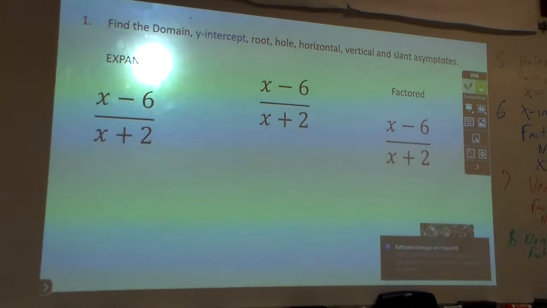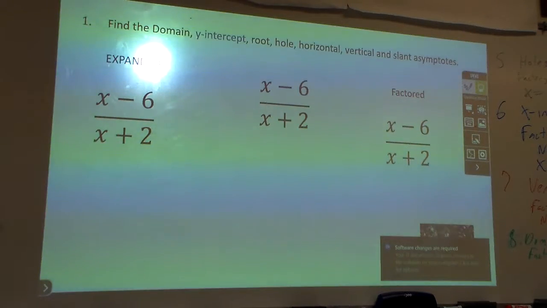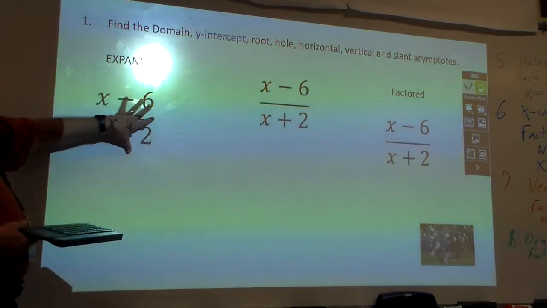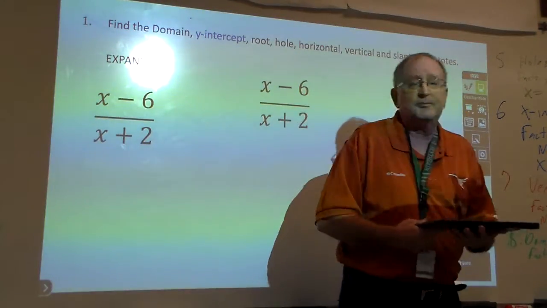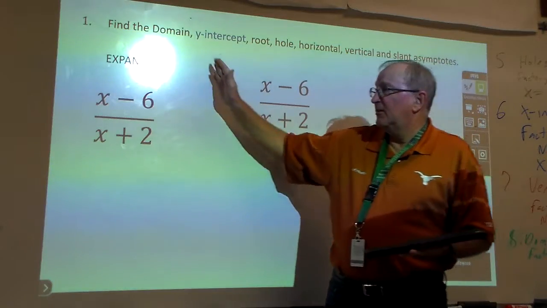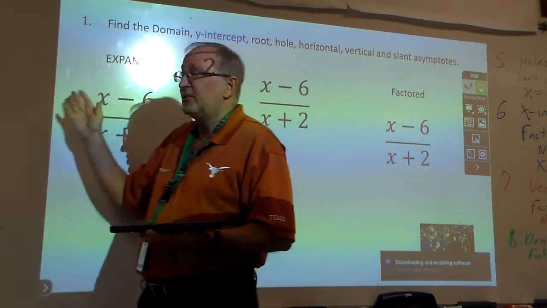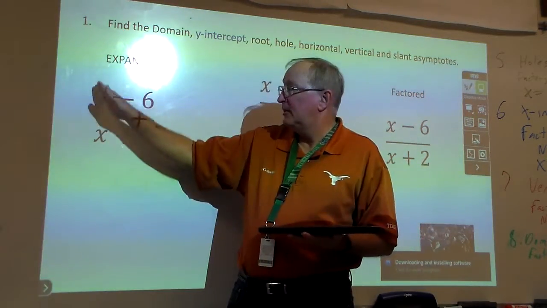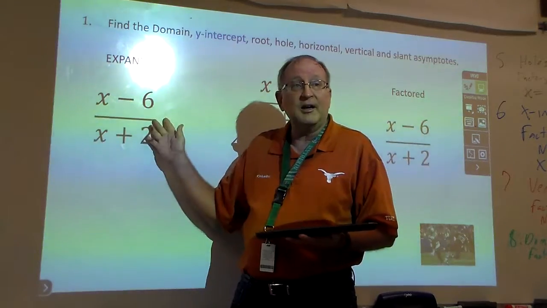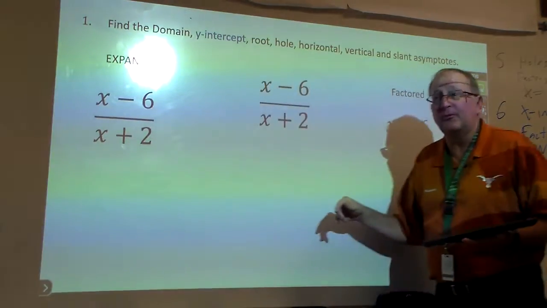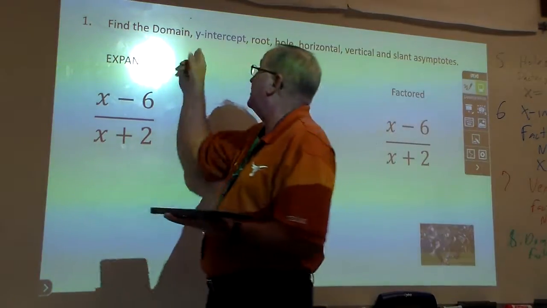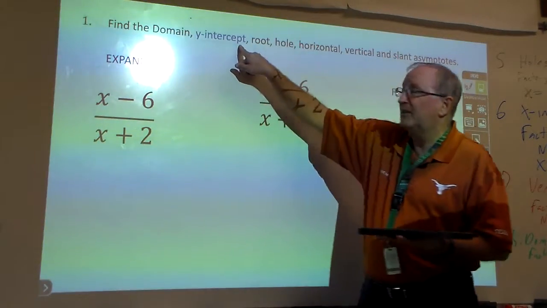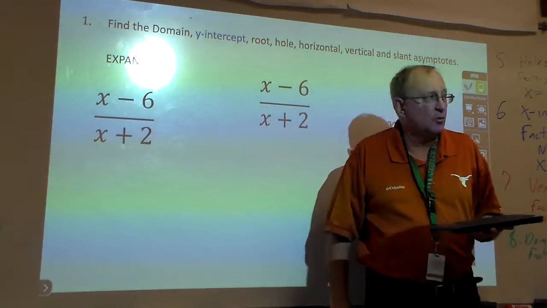All right. I started talking about having everything written as expanded and factored, and the reason for this is because to find certain things we need to use what I call expanded, the left and right sides, and for certain things we need to use the factored form, which are the top and the bottom. And the first thing we're going to find, you notice up here, is the y-intercept.